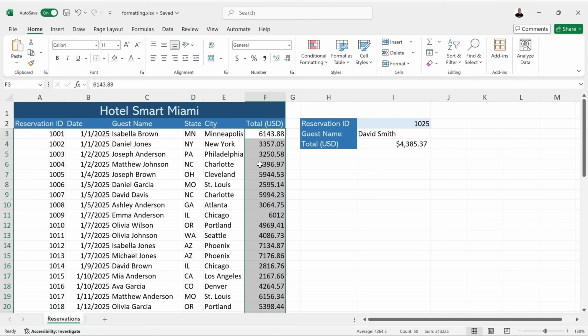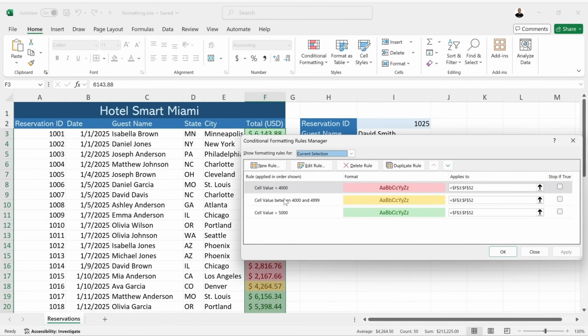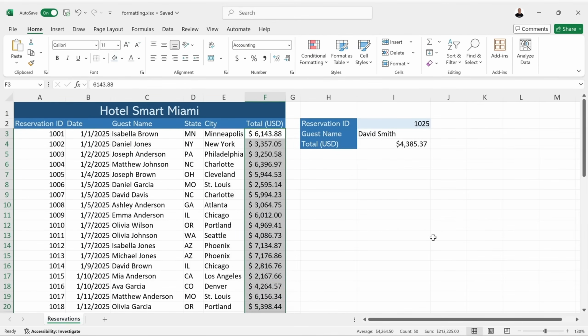With this you remove conditional format, undo this. But now here on conditional format, if you click here, manage rules, you can see all your rules. You can select and delete the rules, and clicking OK, and now you remove all this conditional format. I will undo this because I want this conditional format.